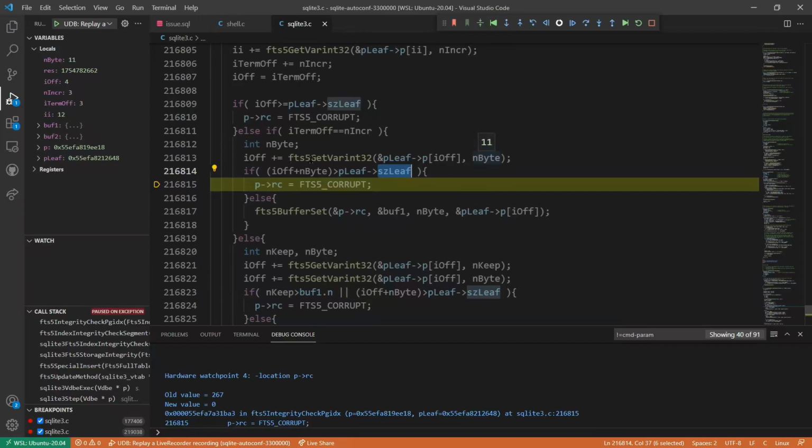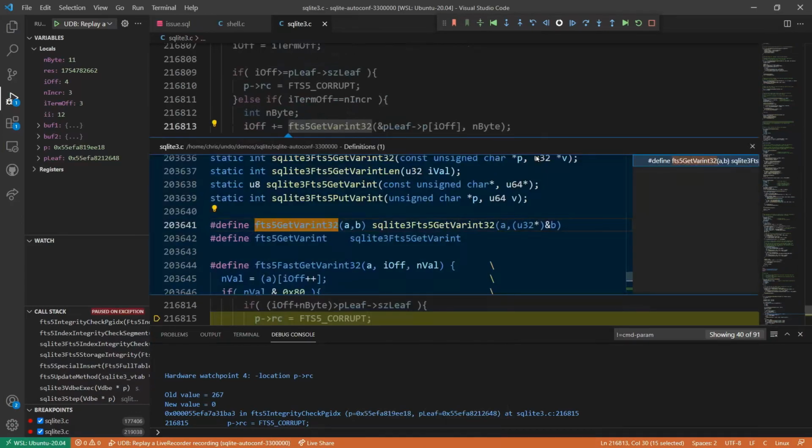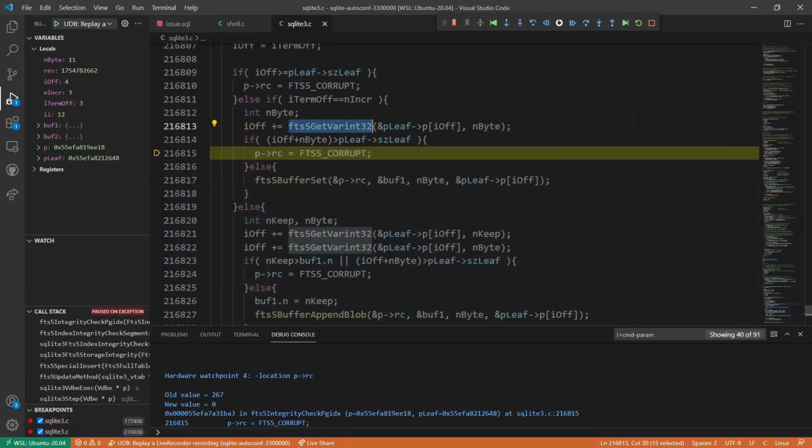So endbyte is an automatic variable that's just been declared on the stack. It looks like it must be being set in this function. We can just have a quick peek to make sure it is being passed as an address. Yes, it is. So this function has a side effect, presumably, of updating the second parameter that's passed to it. You can see there, this is reading a variable length int off a stream of data, which presumably that's the pointer to. The IOF would be the offset in the stream. We're going to increment that by the size of the variable length int, and the value being written back is 11. So we would presumably increment that by 1.